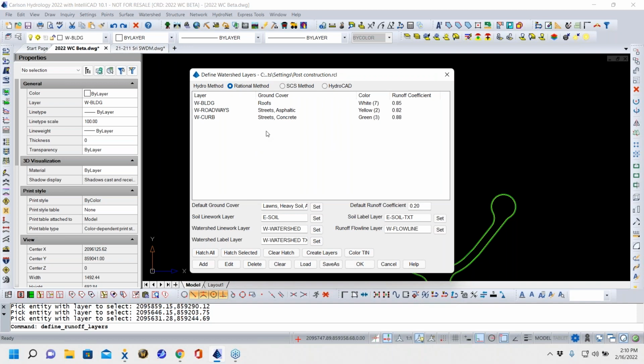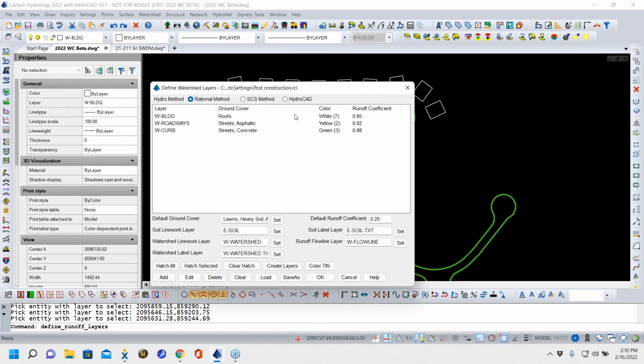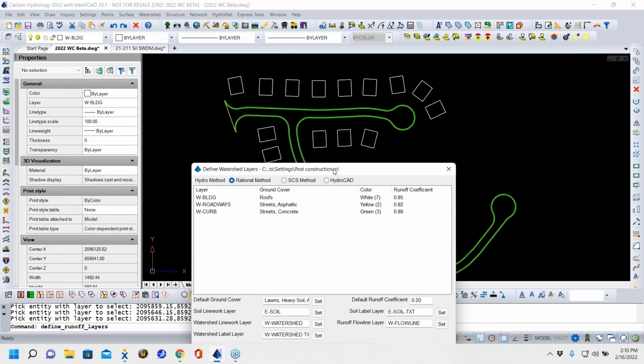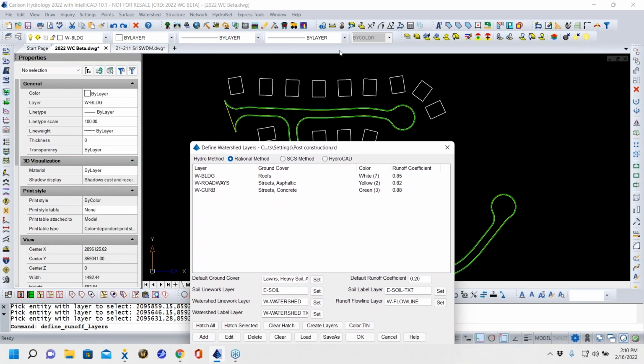Now, let's talk about the rest of this dialog box, because of how we're going to consider this thing, if I can slide this down just a touch, get it out of our way a little bit. The default ground cover is anything that is not inside of these closed polylines.